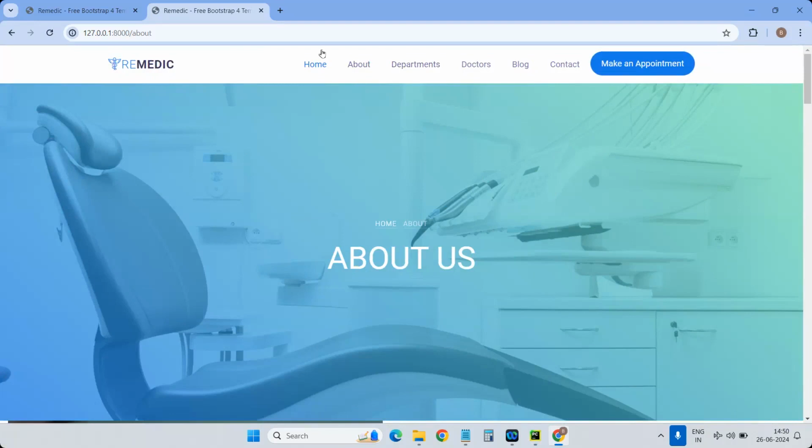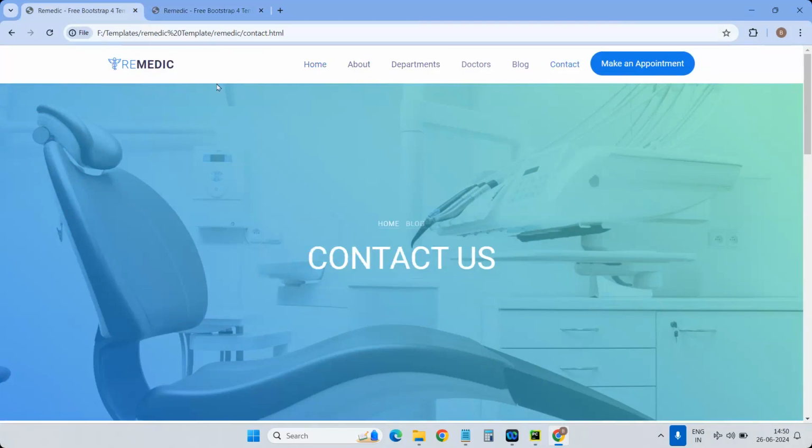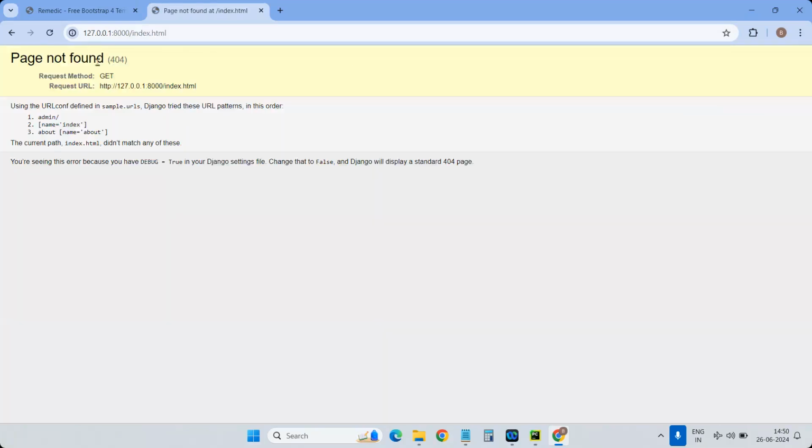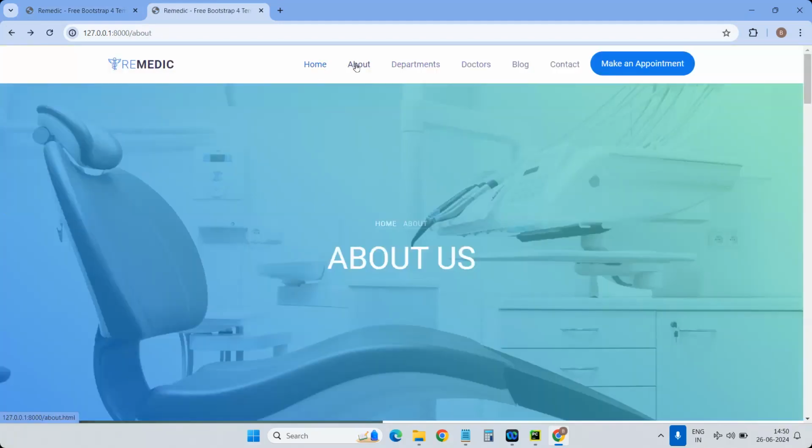Before that, I want to go to here in my original template. I can go to any page like this. But in my modified template, I can't go to this page and this page like this. So for this, what I have to do is pass URLs for all these header links. Okay. If you observe in the left corner here, you can see the link which is passing here. Now I will try to pass the names here. Let's see what will happen.